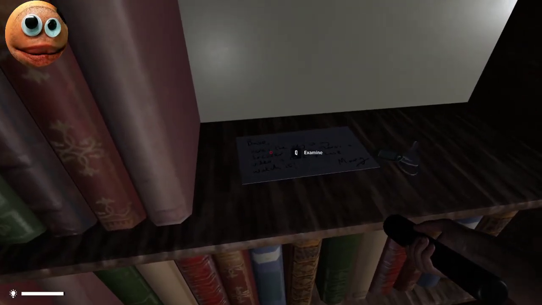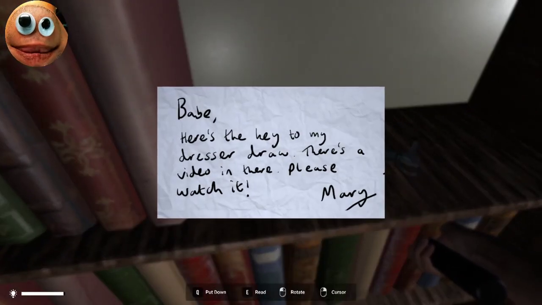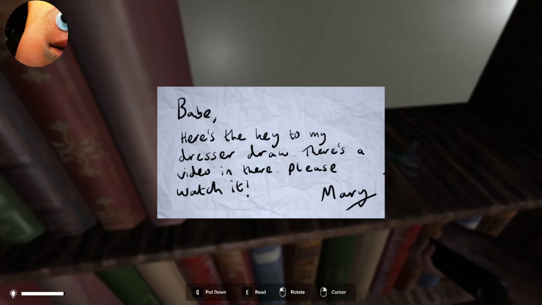Oh, what's this? "Babe, here's the key to my dresser drawer. There's a video in there. Please watch it. Mari." It's Mari. Thanks, Mari. Okay, I'll do that.